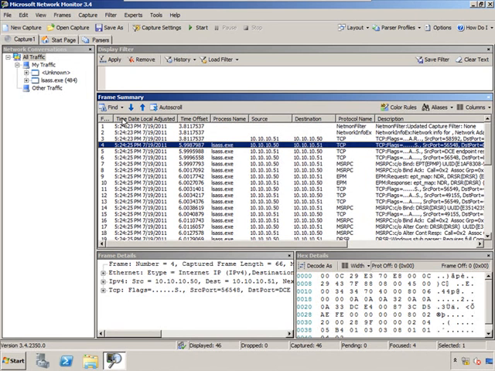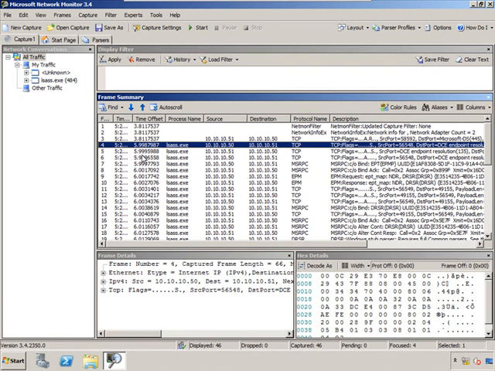Then you'll get the date and time of when the packet was captured. The time offset is how long Network Monitor was running before that packet was actually captured, which just looking at these sometimes can help you see that, wait a second, why is it taking so long to get a response from that default gateway or that domain controller? So sometimes just looking at the time offset, if it took a few milliseconds to actually get that data packet, you might have an issue of bandwidth.